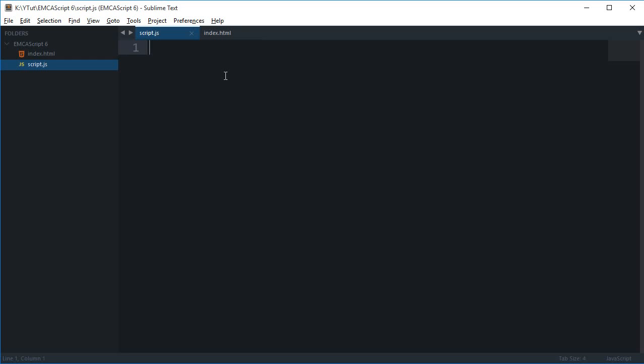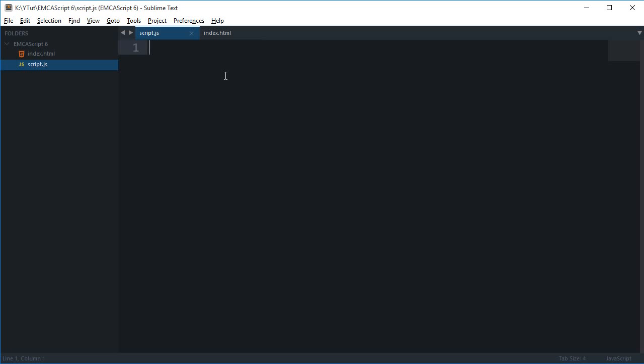My name is Mehul and welcome to your 11th ECMAScript 6 tutorial, in which I'm going to show you how you can make use of something known as fat arrow functions in ECMAScript 6. Now with this ES6, there's a bit of change in the syntax, and that is that the syntax is a bit changed for the function declaration and writing that.